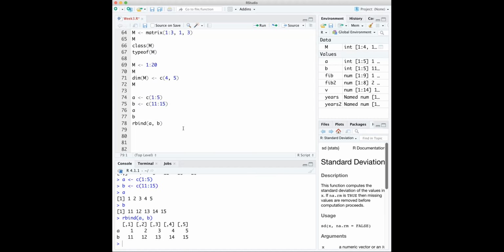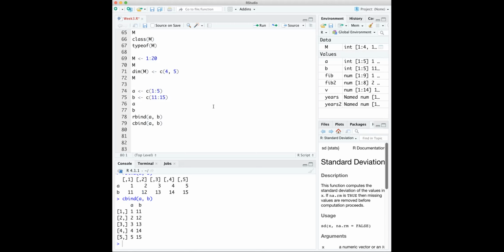Okay, and also there's a sister of rbind, which is cbind. Here is my cbind. I have my A vector and B vector, and when I bind them, you will see that it is binding by columns and generating a new matrix. And you can use both rbind and cbind to add a vector to a matrix too, not just combining 2 vectors.